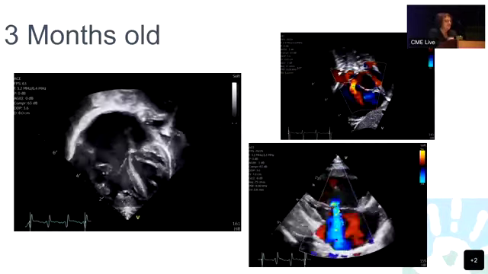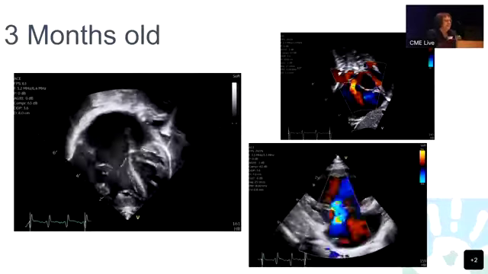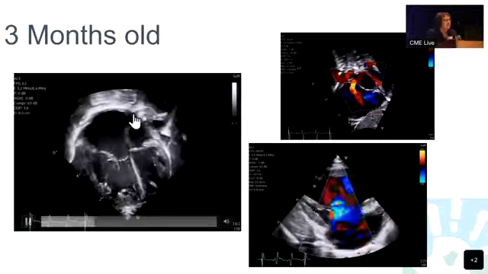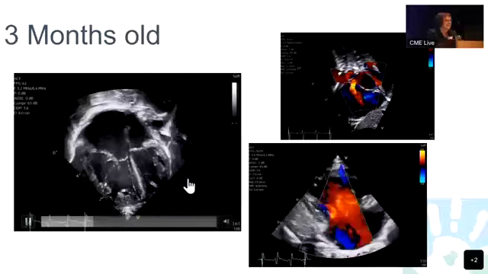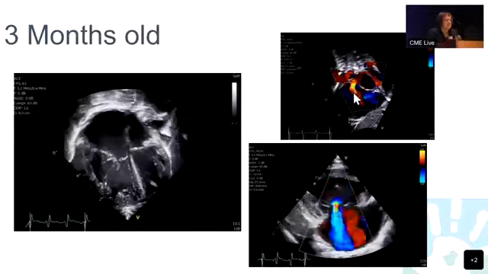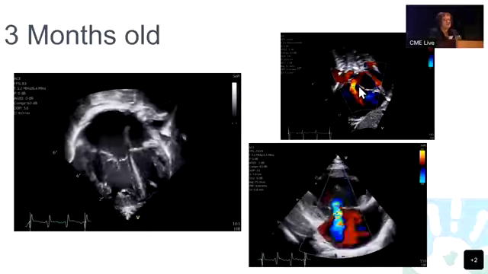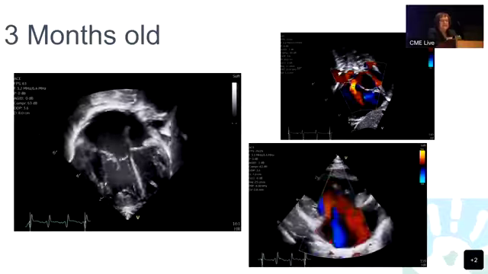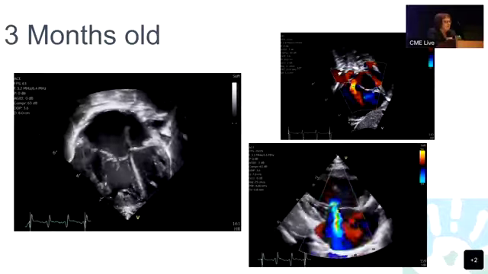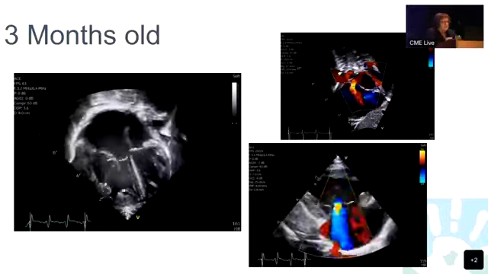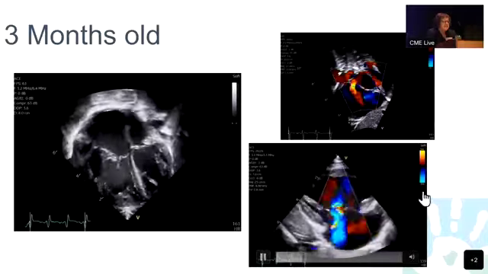And she came to clinic for one of her usual visits at 3 months old. And we can see that although the mitral valve still has important hypoplasia, the left ventricle seems to be improved in size. And there was pretty good right ventricular function and maybe mild left ventricular dysfunction. Up here, you can see that her atrial level shunt was relatively small. We didn't do anything to it initially at the Norwood, with the idea that we might try to push her towards a 2-ventricular repair in a staged fashion. And then she has important tricuspid regurgitation, as you can see in the last panel here.